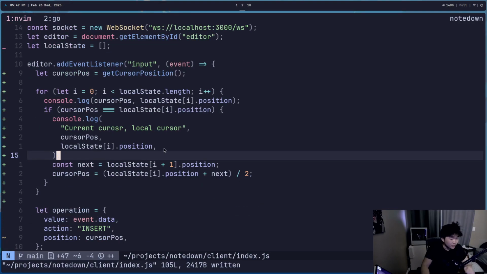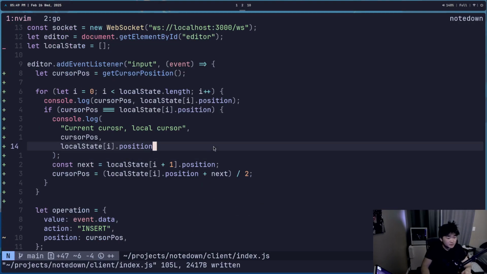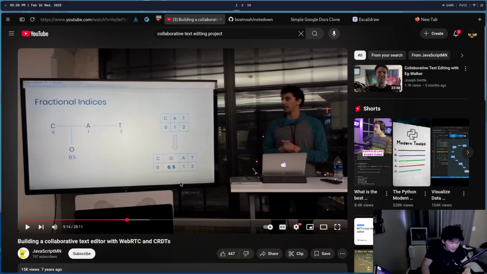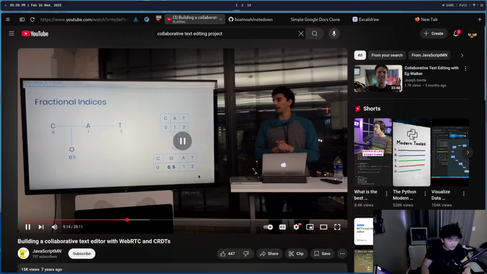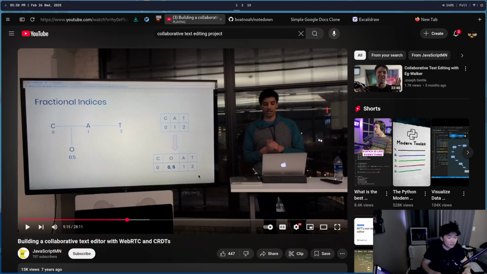Right, it's like by 1 or something. So we get the cursor position, right? And then I get the cursor position, take the local state. He seems like he's taking the average between the two.